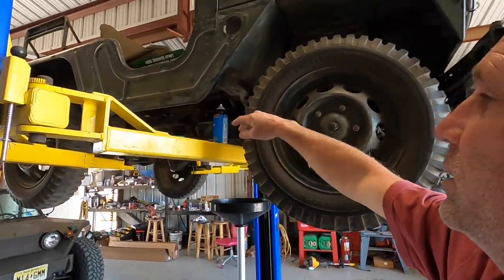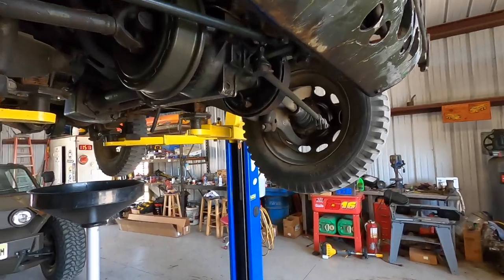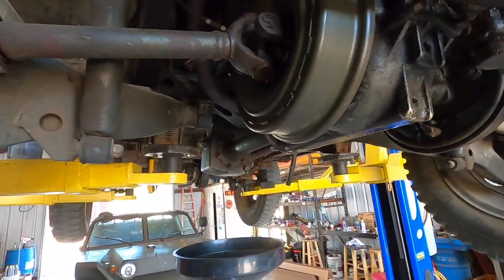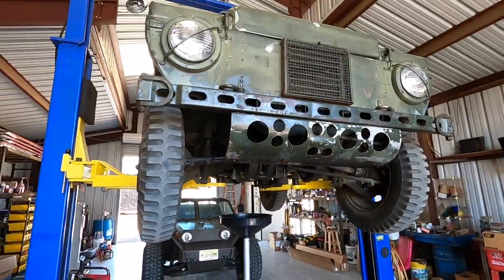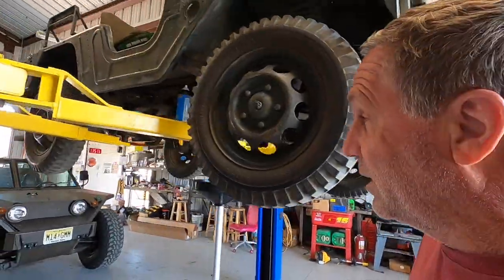The body's aluminum, almost everything on it is aluminum, the wheels are steel, and obviously the transmission and transfer case are cast iron. The engine is a V4 air-cooled engine made out of magnesium. It's really cool, it runs good too. It's so light, but it gets up and moves pretty good.